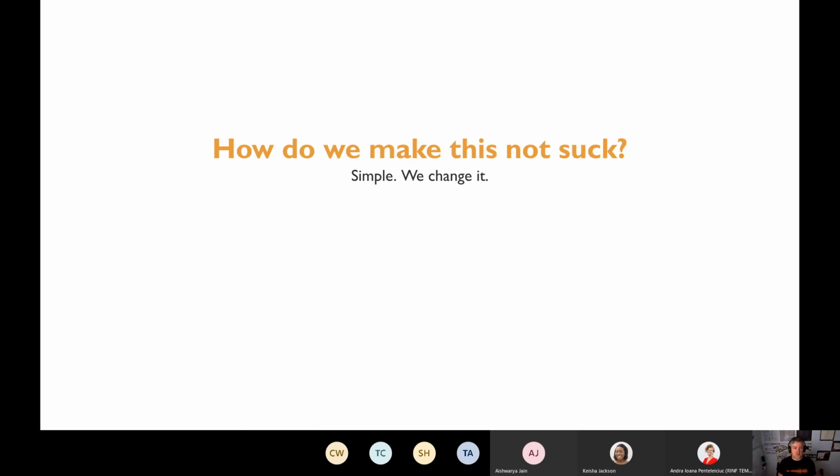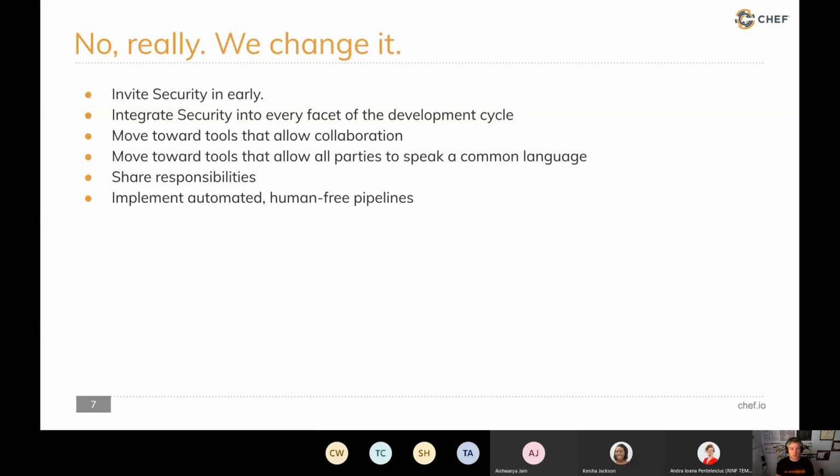The simple answer is we change it. And everybody looks at me weird when I say this, right? We just change it. And no, really, we change the process. That's what we have to do. There's 3 ways you can solve a problem. You can solve it with people, you can solve it with process, and you can solve it with technology. In terms of automating security and compliance, we really have a little bit of all 3, right? We want to put the people doing work that people are really, really good at, and we want to put good processes in place, and we want to have automated technology that does the work that it's really, really good at.